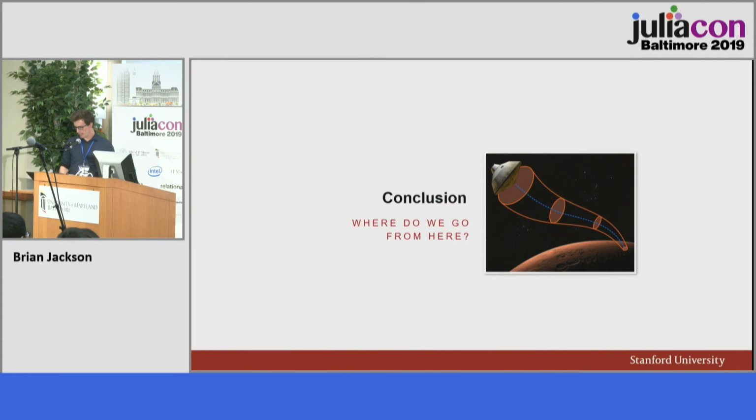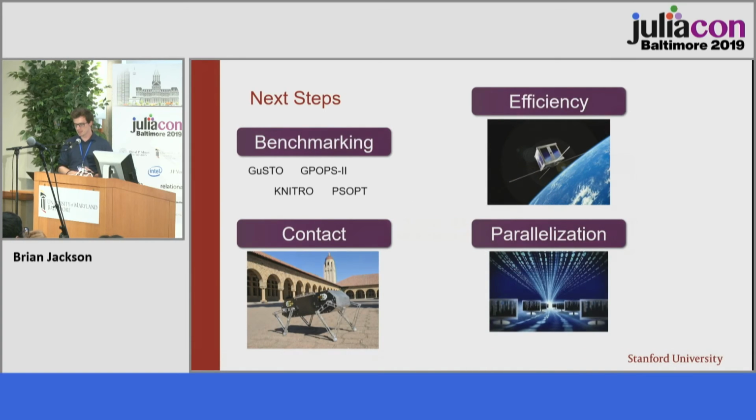So in conclusion, where are we headed? In terms of the package itself, we're interested in doing some more benchmarking against other algorithms written in Julia and other languages. We're also very interested in efficiency. Like Tucker, we're interested in systems that have very limited computational power, in particular CubeSats are some of our motivating examples. We're also very excited about the new announcements in Julia 1.3 and the dawn of better parallelization, and we're very excited about leveraging that.